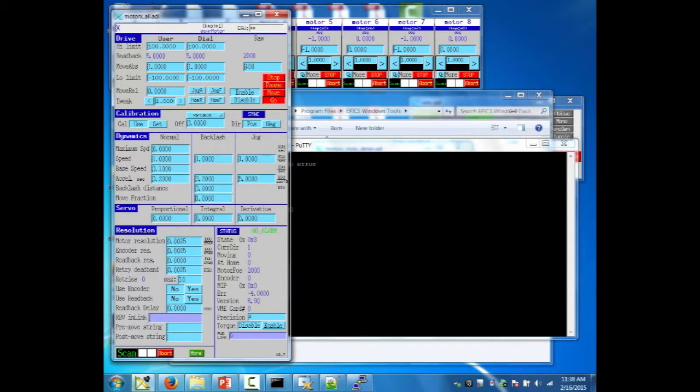position. Now, the maintainers of the motor record have recognized that this is a problem, and they've given you a field called sync, which lives right here above the direction field, which you probably have never used. Sync, in this scenario, will set the target position to be equal to the readback, because if I tweak right now, we will move the motor relative to the target position, which is 1, as opposed to the readback position, which is 5.